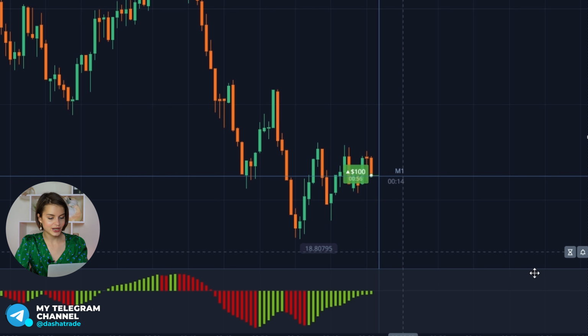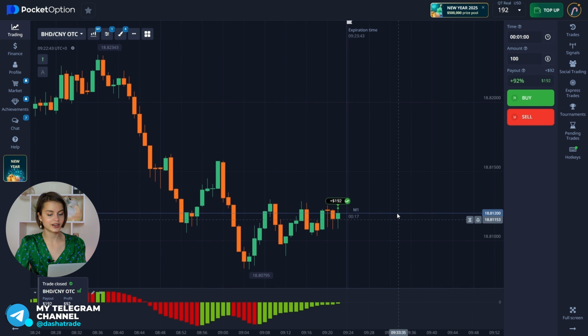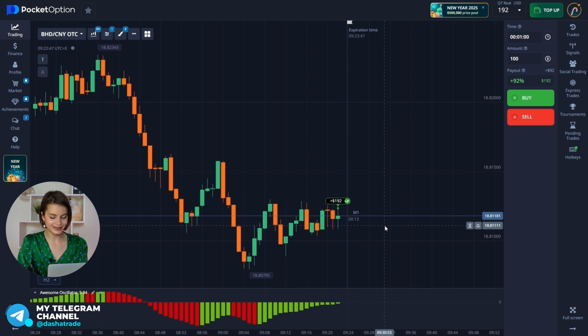So in this situation, I saw the bullish divergence. We see on the chart the price is going down, our minimums were getting lower than the previous ones. At the same time, I see on the indicator that our minimums were getting higher than the previous ones. This is an example of bullish divergence. In this case, I open a deal to buy. So we have a confident upward movement and my deal is closed in a profit. Excellent result, and let's look for the next case.